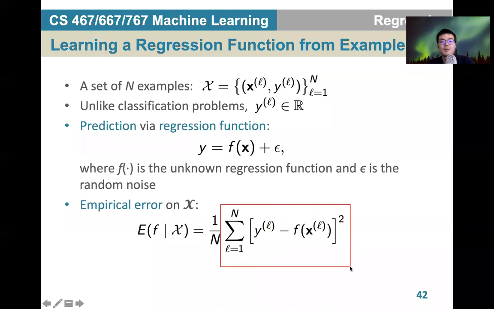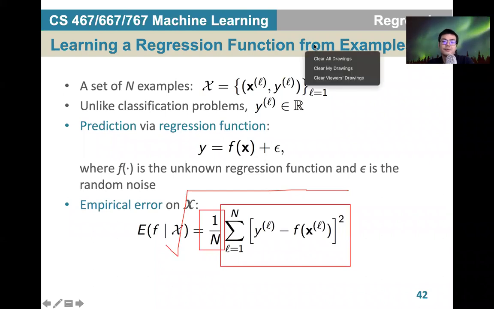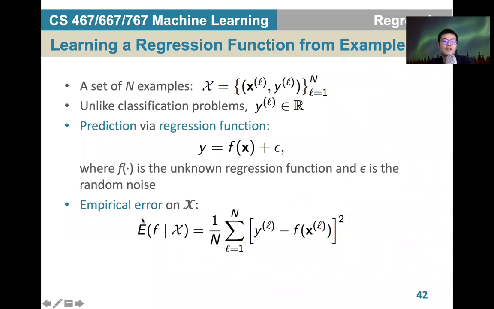So this is the sum of squared error you saw before. Then we take the mean, so this is the average squared error. If we take a square root of it, then this is root mean squared error. This is all for regression, not for classification. So this is model error, because we have the model f. The error is with the model, noise is with the data.